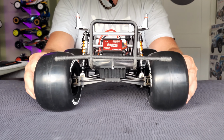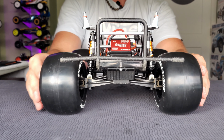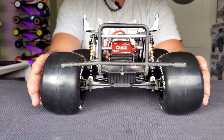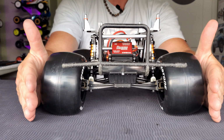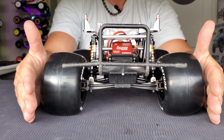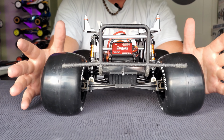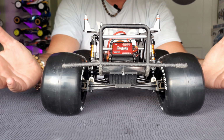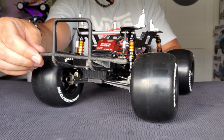And what I'm really looking for is some pretty, let's get that nice and centered for you guys. I want to get some nice aggressive camber to really help keep that front end planted. I'm also going to adjust my steering rod so I get quite a bit more toe in, which should help keep the vehicle stable, assuming the front tires are ever going to be on the ground. But take a quick gander at that, guys. What do you think?